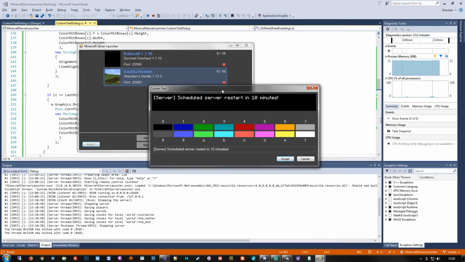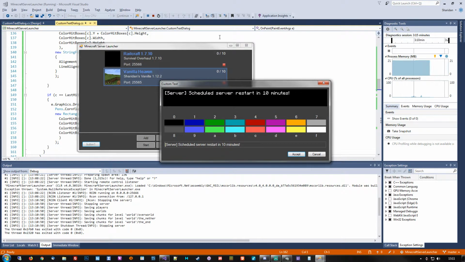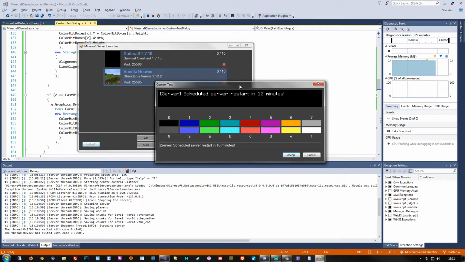And this is the one that we are currently working on. This dialog is for creating customized warning messages before a server shuts down, creating customized MOTD messages and stuffing those in the server properties before the server starts up. So when somebody attempts to connect to the server, they will get a customized, perhaps colored message of the day listed along with the server when it's online.